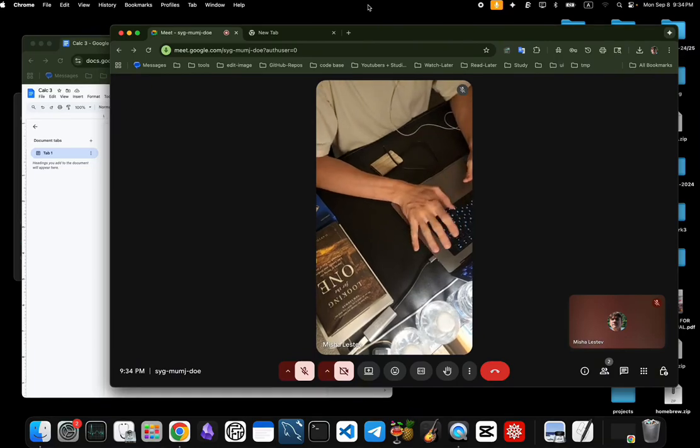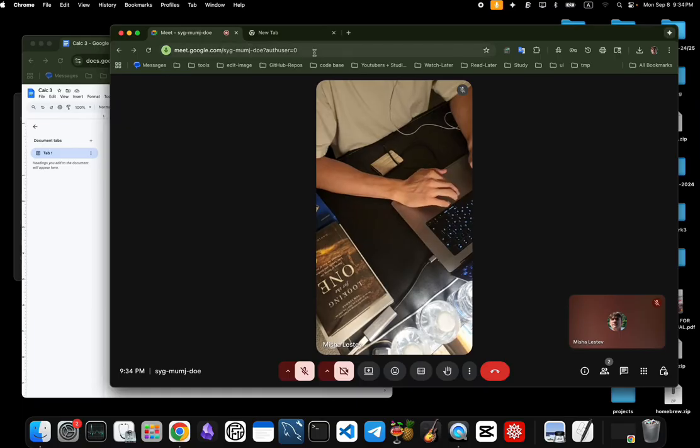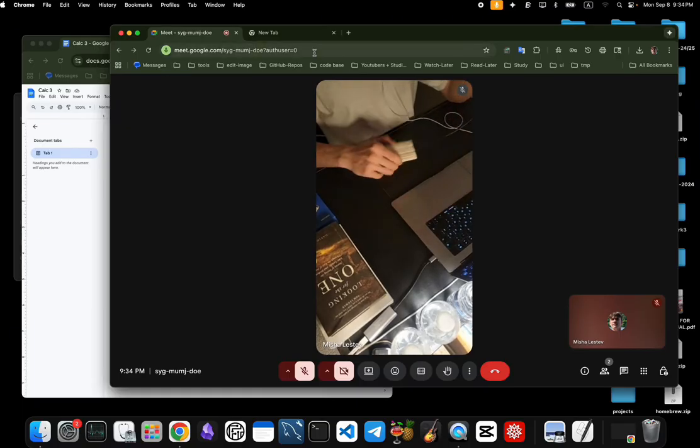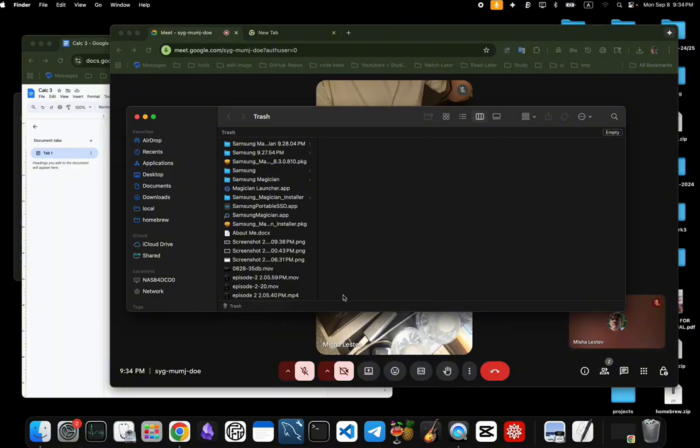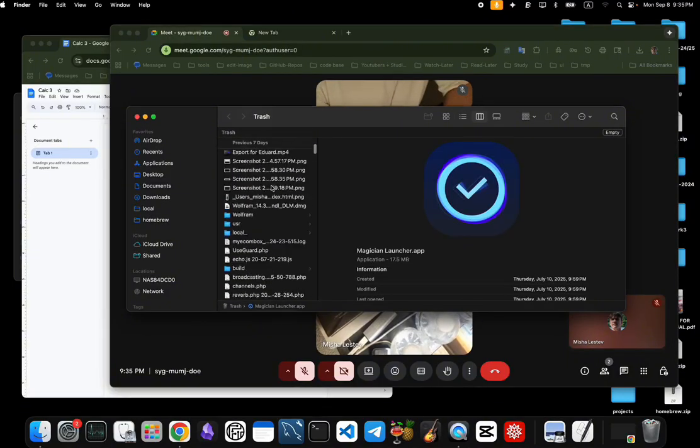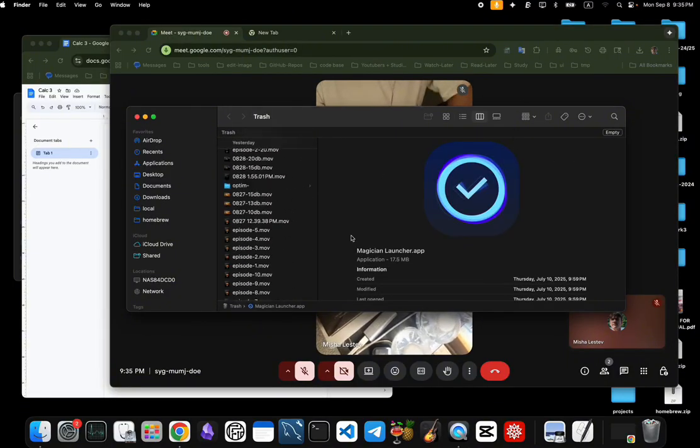What we're going to do right now is pretty much the clean installation that we have to perform. First of all, what I want to point out is that inside this thing, you're going to get three files. And if I go into my trash right now, you can see those files actually. Just remove those files. You don't need to care about those files.